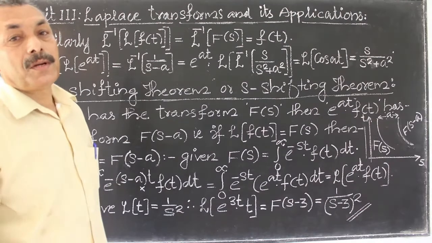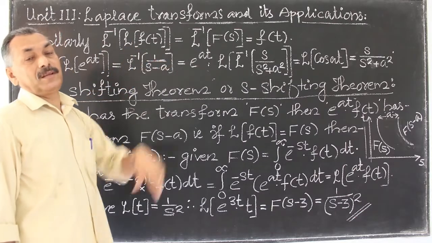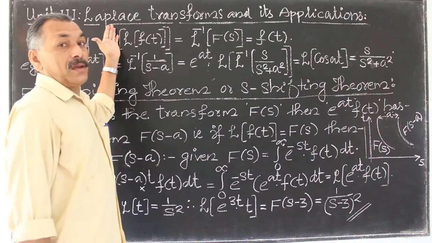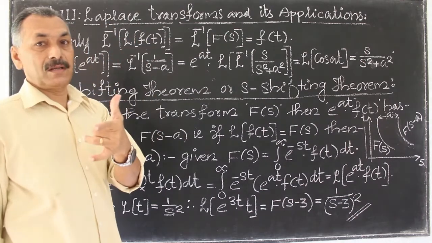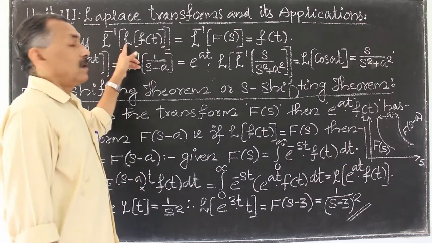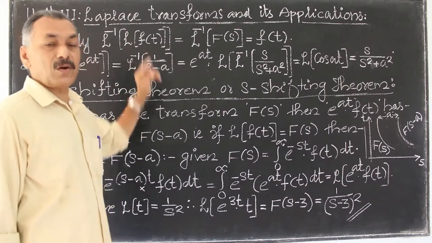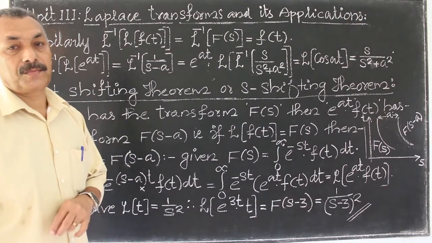Similarly you consider this value, Laplace inverse of L of f of t. Always we say Laplace transform of a function f of t. ഒരിക്കലും L of f of s എന്ന് പറയില്ല. Laplace transform of a function of t ആണ്. പക്ഷേ L inverse of എന്തേ പറയുള്ളൂ? f of s അല്ലേ.